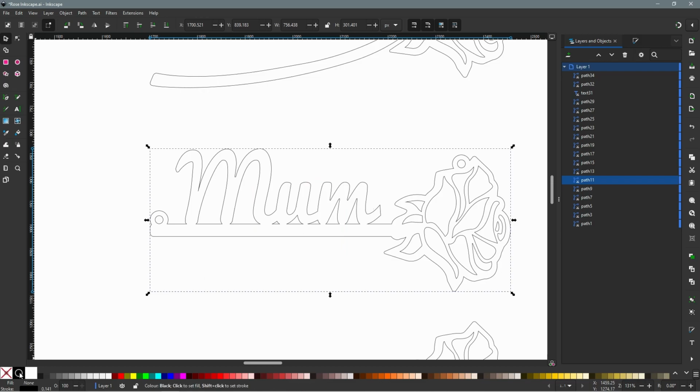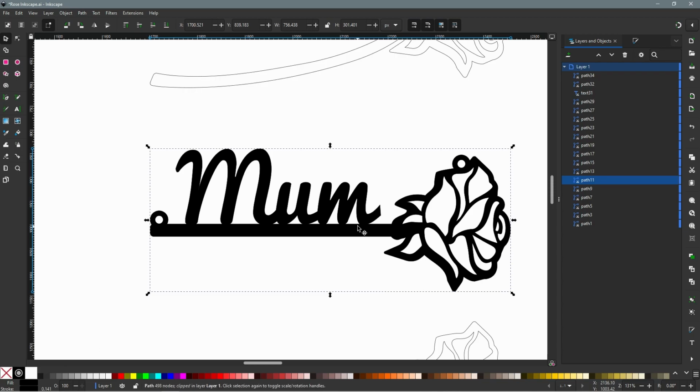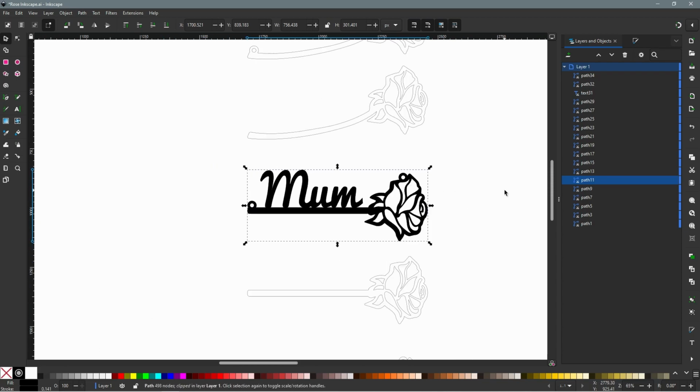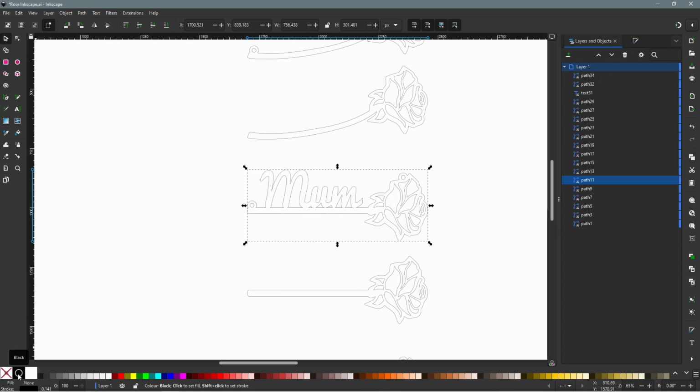Select, if you left click on any of the colours, it will fill, and that is one filled object. If you select it and you don't want to fill and you want the outlines, you left click on the X and hold shift and left click for any colour you'd like, in this case black.